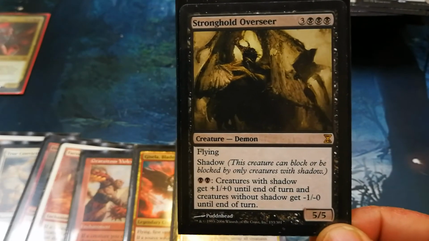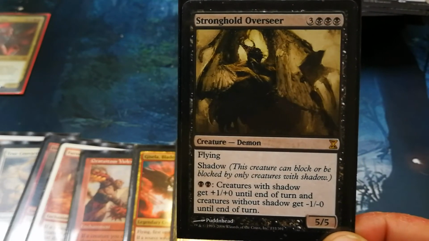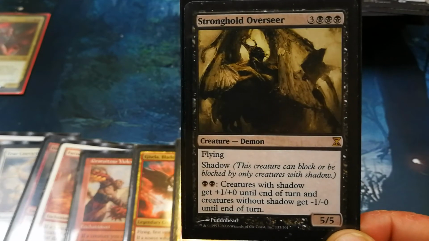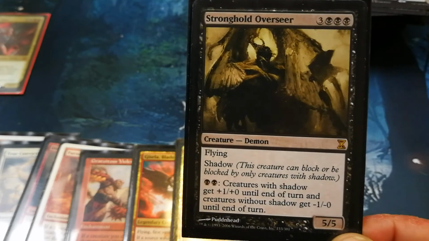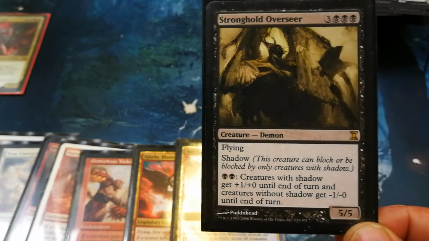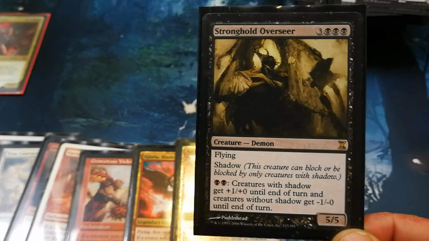Stronghold Overseer for 3 and 3 black, a 5/5 flying with Shadow. Nobody runs Shadow anymore. I love Shadow. Creatures with Shadow can only block or be blocked by other creatures with Shadow. So if no opponent's running it, this is a 5/5 that is just hitting them in the face turn after turn, and there's nothing they can do about it unless they have a spell to kill it.